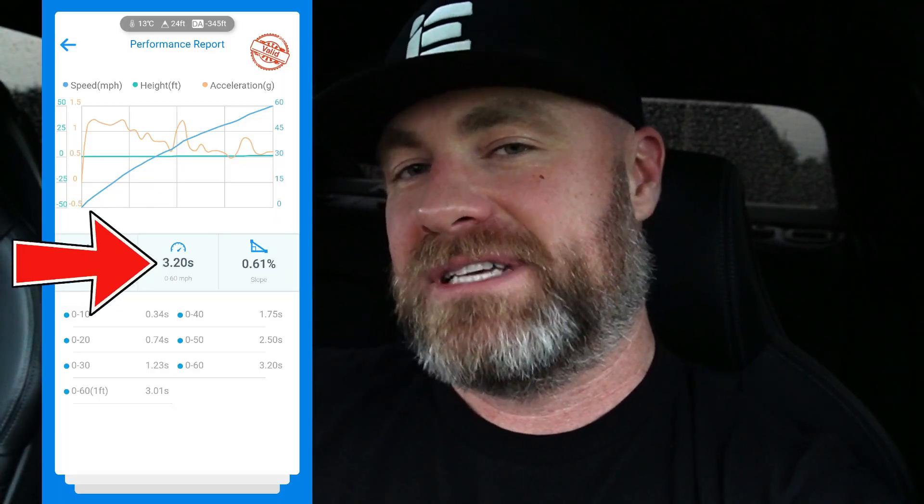I don't want to do another pass, because that was one of the best runs I've ever accomplished in this car, regardless of being on the track or on the street. The best zero-to-sixty I've ever accomplished on track — with a prepped surface, drag radials, and the TCU file meant for slicks — was 3.20 seconds.